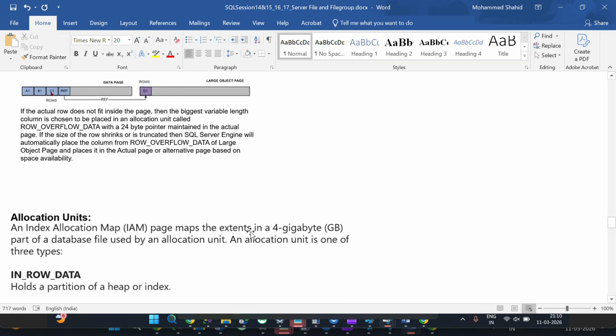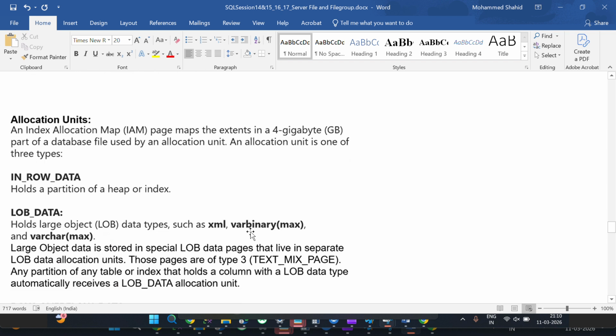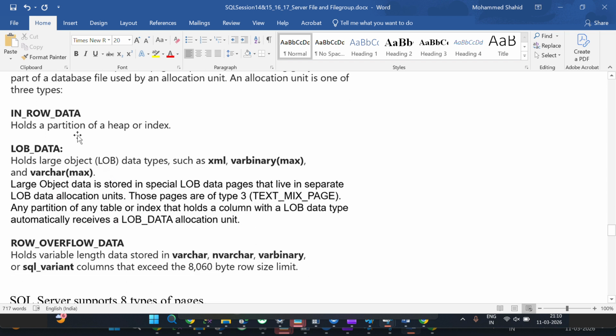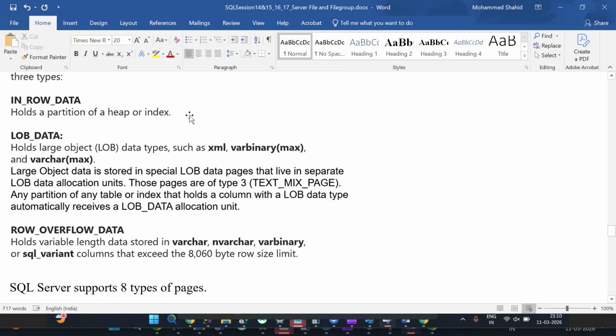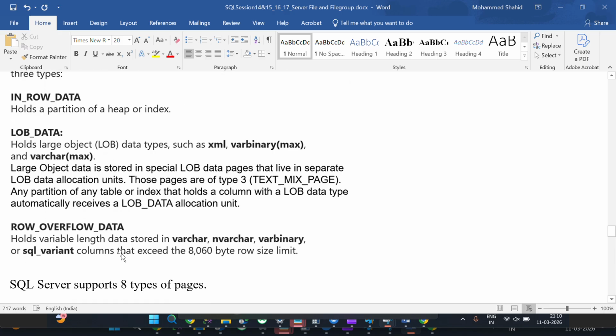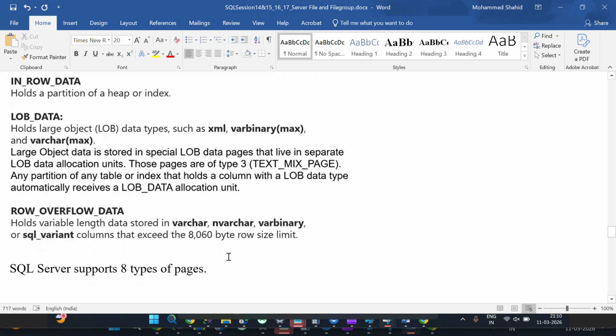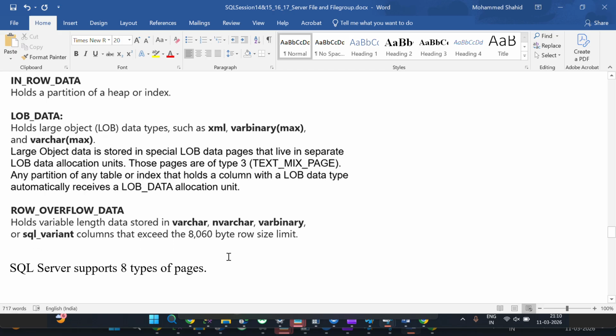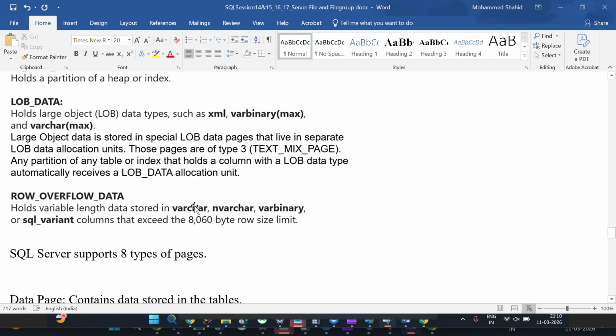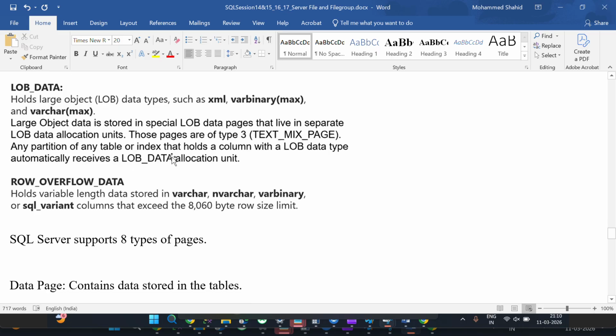That is known as row overflow data. So I have explained in-row data: if the row fits inside the page's 8060 bytes, it is in-row data. If it exceeds 8060 bytes, we have a pointer towards large object data, which is in varbinary max or varchar of max in special scenarios.